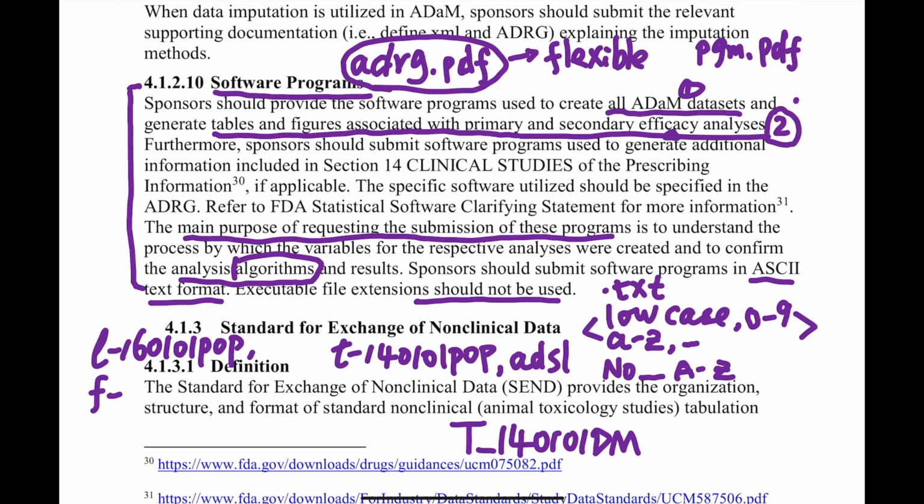or if you want the agencies to execute the programs on their system, although this is not a requirement. But if you do this kind of robust work, the agencies will really appreciate it. And if you do this, for future submissions like PMDA, the Japanese agency, they want to execute your code. So in this way, you don't need to do double work.